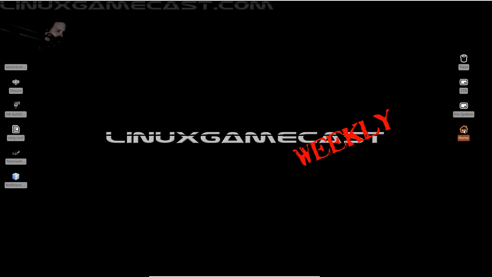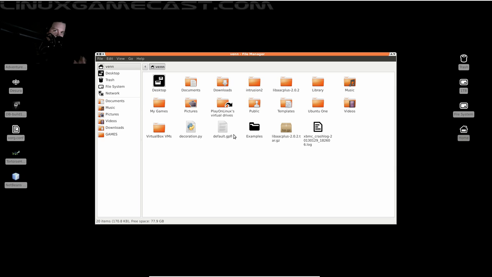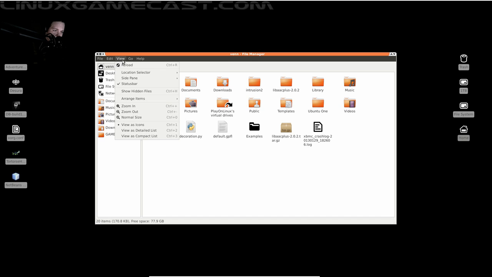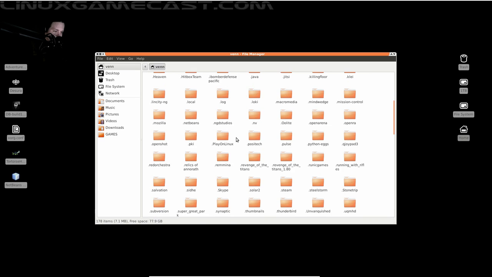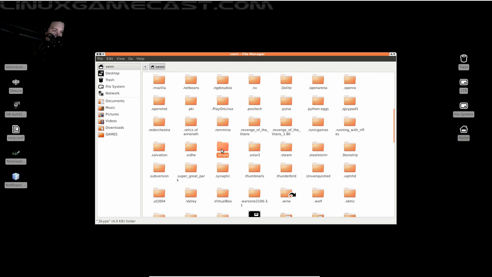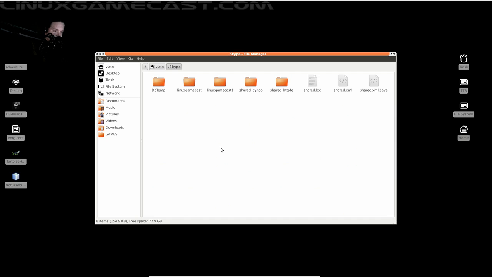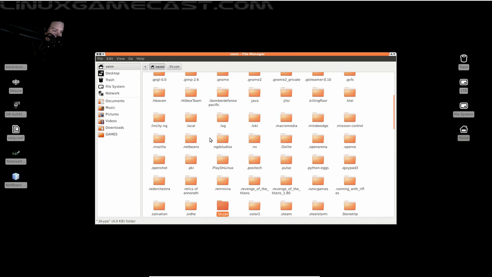Let's get started. Let's go to your home directory. It doesn't matter what file manager you're using; I'm using Thunar with XFCE4. You might be using Dolphin or whatever GNOME is using. But you want to go to your view and show your hidden files. We're going to scroll down and you should find a Skype directory. Let's go into that, and we're going to try to stay off the terminal as much as possible to make this as simple as possible. Keep that in mind. Let's highlight everything and copy that.